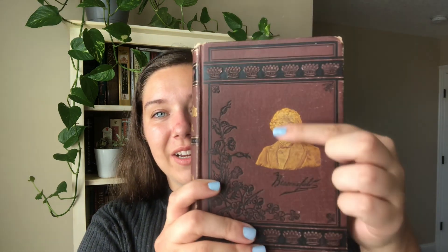We made it to the end! My last two classics are both my oldest copies of books — they're very delicate. They're both by Benjamin Disraeli and I got them both as gifts. The first is this beautiful copy of Henrietta Temple by Benjamin Disraeli — it's very old. This particular one was printed in the 1860s, though it was originally published in 1837. I haven't read it yet because I'm scared to read such a delicate copy, but I will read it eventually, very carefully. The cover is beautiful — it has this kind of gold portrait of Benjamin Disraeli himself, which is very cool.